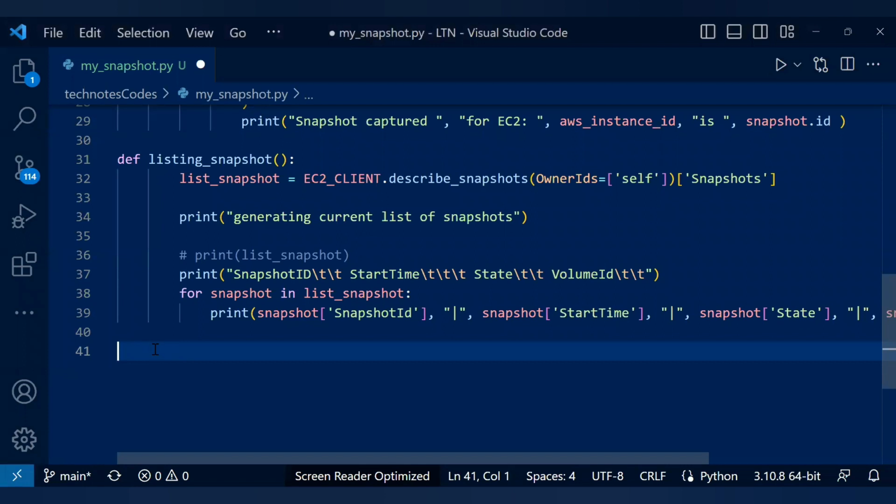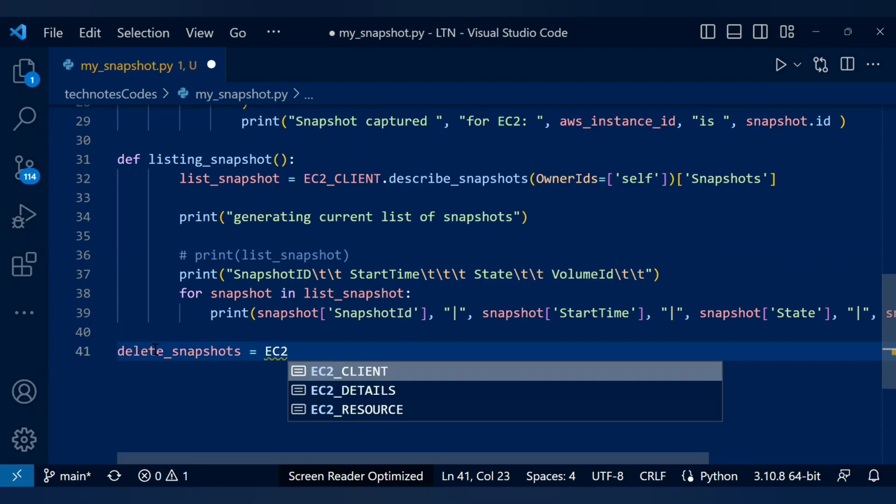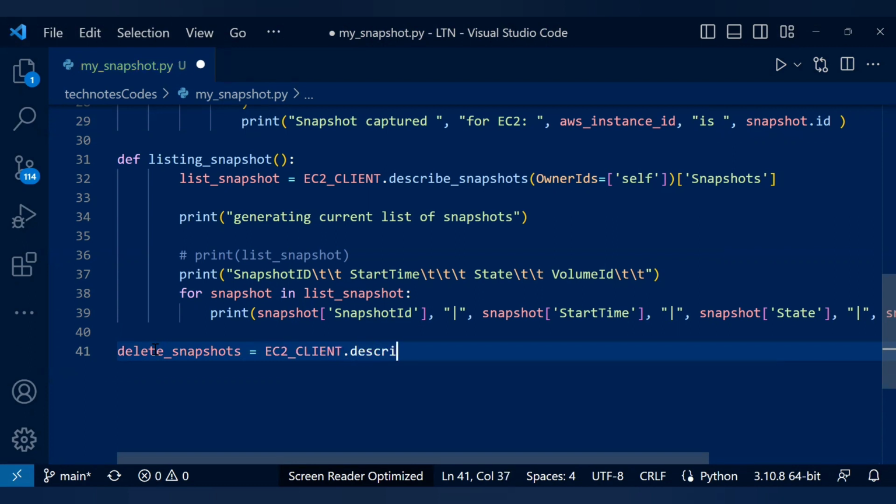And now comes the most important part, that is deleting the snapshot. And trust me, no one likes to delete things because it's very easy to delete a thing, but very hard to get it back. So again, we are going to use the client method and describe the snapshots first.